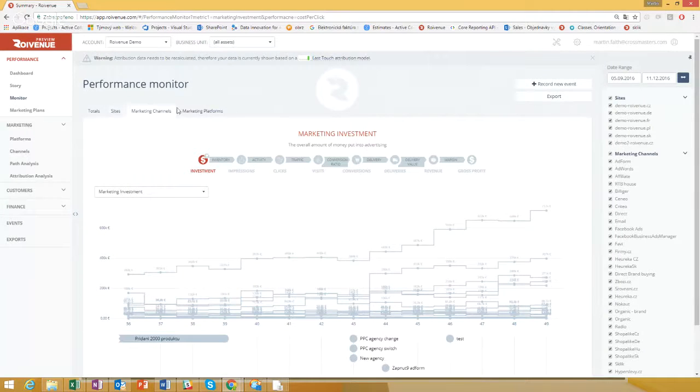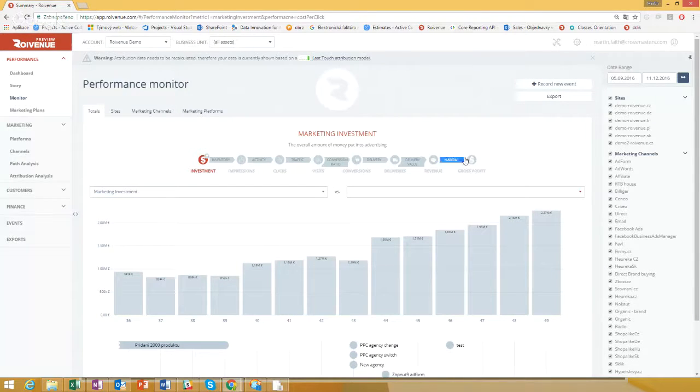Same can be done for sites, platforms, and I can choose from the wide range of metrics and performances on which I want the channels to be compared.